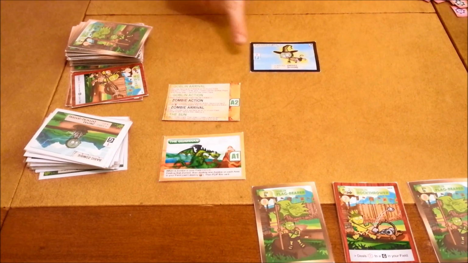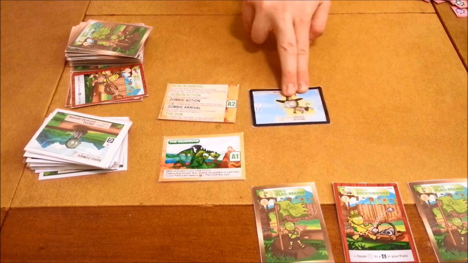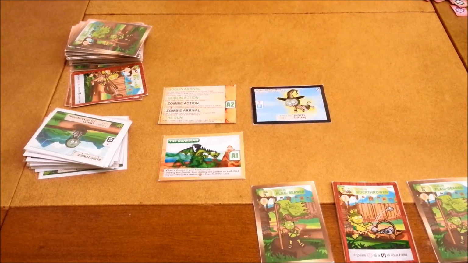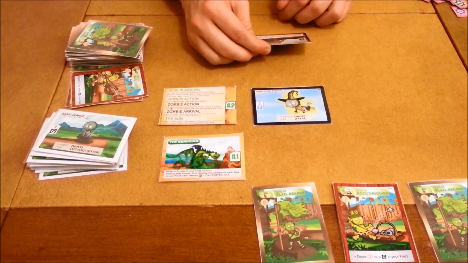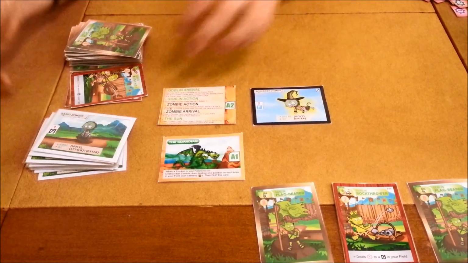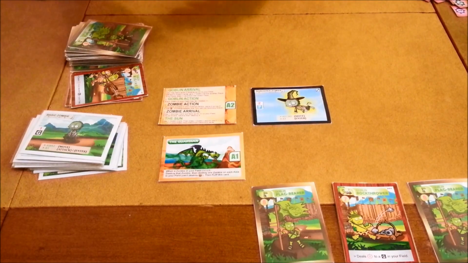So we have our Zombie Action. And his action right here, since he is an A3, he's going to move to A2, a step closer to killing us, which is always bad. And then we have another zombie arrive. And we have the Paladin Zombie, who is, let me just say, you know what, we're not going to get into that, because that's a really bad Mama Jamba of a zombie.